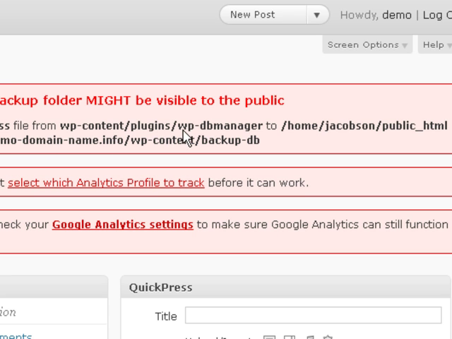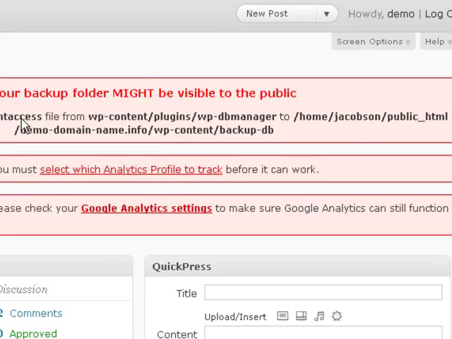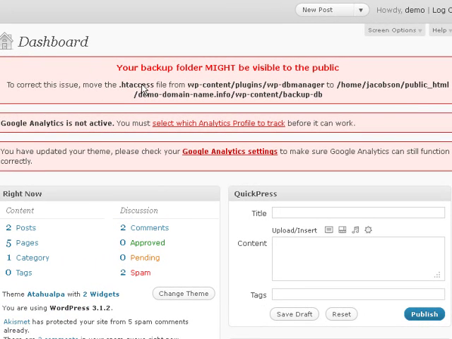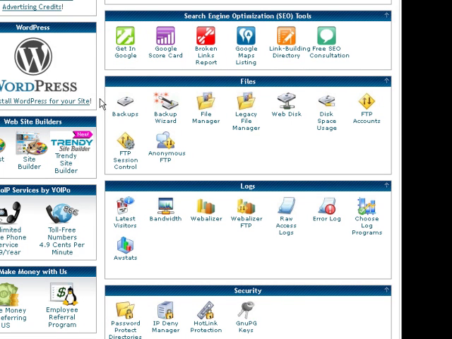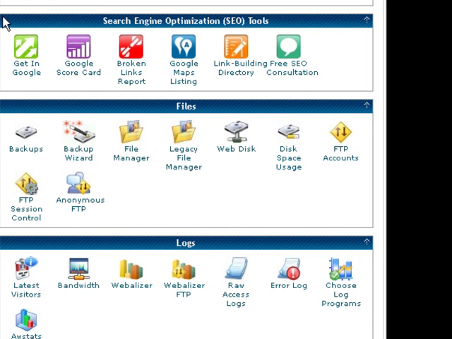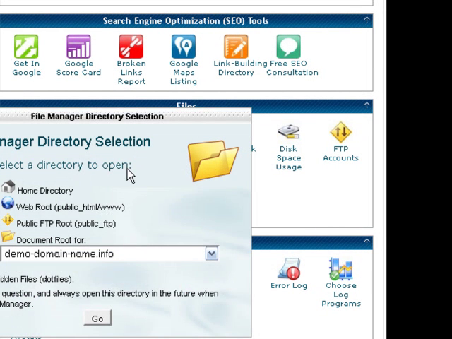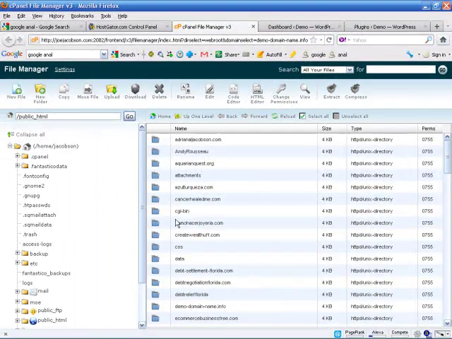Here it is right here, this WP DB Manager. That's the plugin that we loaded. So it tells you to move this file from here to there, and etc. So we just go ahead and do it. But it's a little bit tricky. You can do it yourself. You can call your HostGator and have them walk you through it, or I'll go ahead and walk you through it right now. So this is one way to do it. You can also do it from your FTP client if you know how to do that. But you can log into your HostGator, go to File Manager, and then we need to find that file, which I happen to remember what it is.